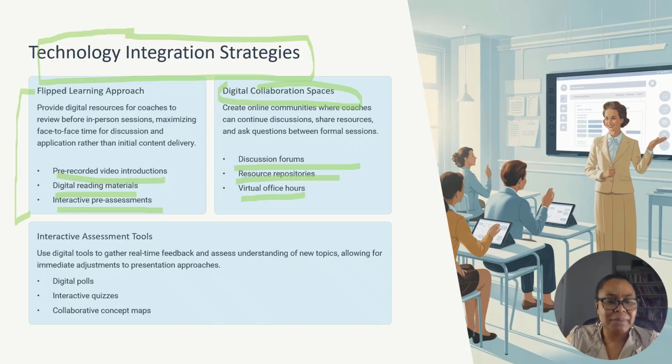All right, and last but not least, interactive assessments, right? Digital polls to see, did they know the concept? Exit tickets, of course. Interactive quizzes can be so much fun, as well as concept maps to actually map. I've even seen drawing where students were drawing the idea of what we just read and how it relates to their prior knowledge.